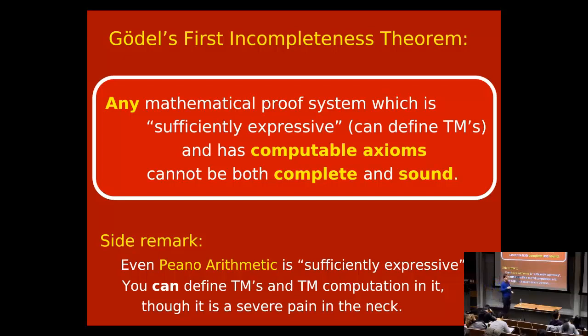This is something that Gödel did in his original paper because he really wanted to do this for Peano arithmetic. But it's super annoying. Like 95 or 98% of the work is this hacky translation of how to define ordered tuples and stuff as numbers, which is like programming in assembly language. And the 2% was the interesting part that we just did. So I'm going to skip that, but I'll tell you that you can do it. So it implies that there are true statements about natural numbers which you cannot deduce from the Peano arithmetic axioms.